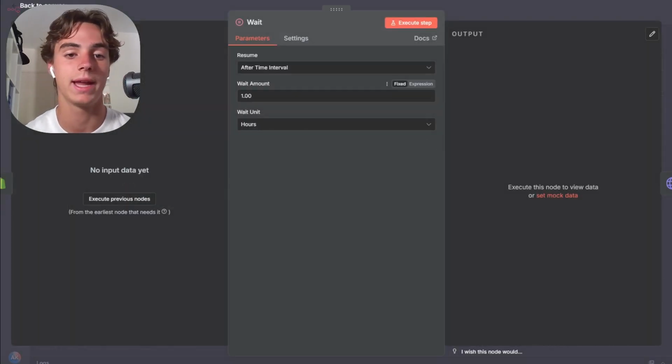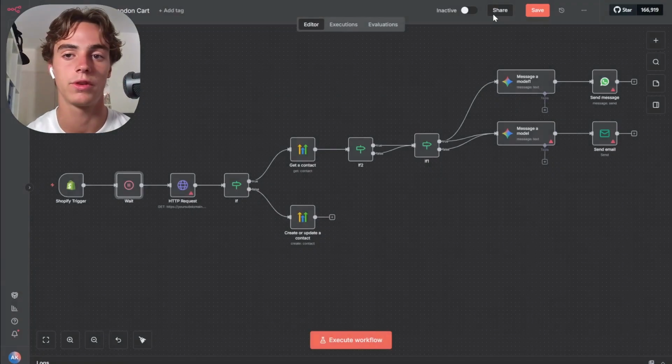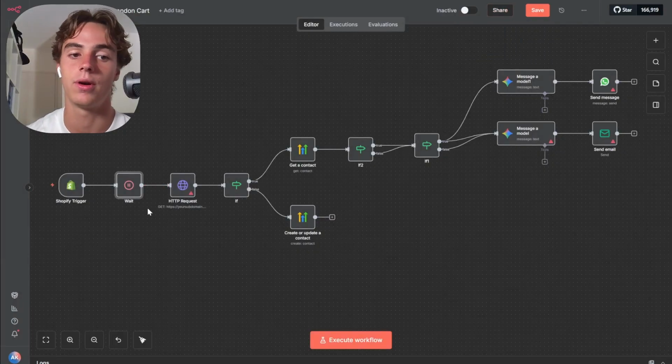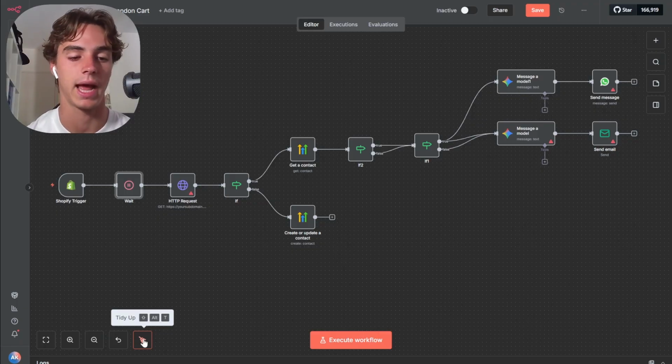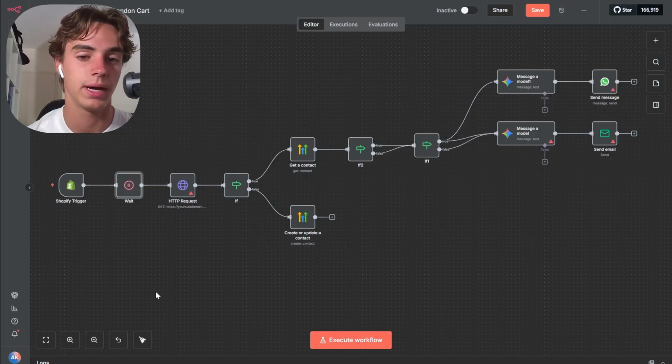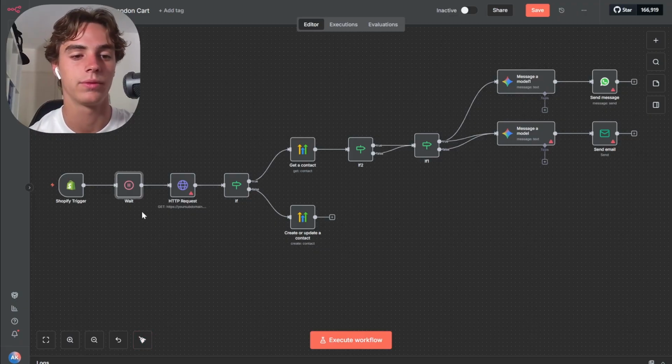Then you want to wait an hour. You can wait as long as you want. This is key: you want to guess what time they would have actually abandoned it, so I think an hour is safe. Some people say 15 to 20 minutes is best, because they're still active or on their computer, but they have actually abandoned it. But I think an hour is a safe way to definitely know they've abandoned it. With 10 to 15 minutes, they might still be looking around or filling in their payment details, stuff like that. So it's all in the eye of what you're trying to do, your business and stuff like that.